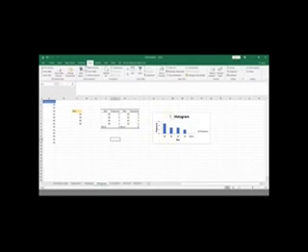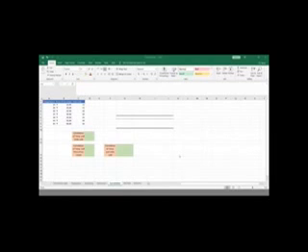Now, as discussed earlier, sometimes we may be interested in finding out the correlation between different variables, such as here we have temperature, price of ice cream and units sold, and we may want to find out the correlation between one variable and another, or the relationship between variables. Are they linearly related? Are they positively related, negatively related, and so on? And for that, we can use the correlation option of the data analysis add-in.